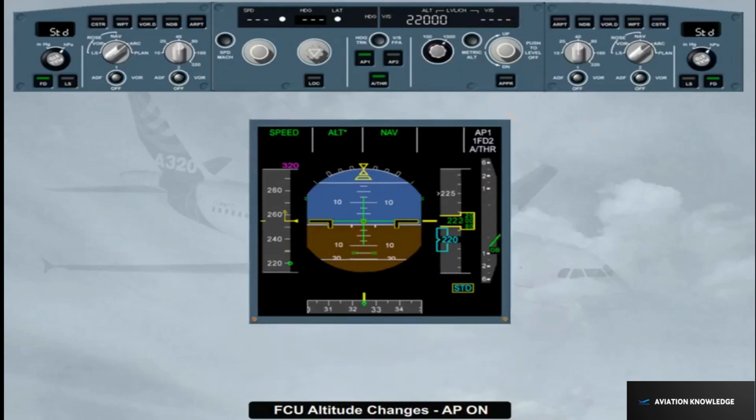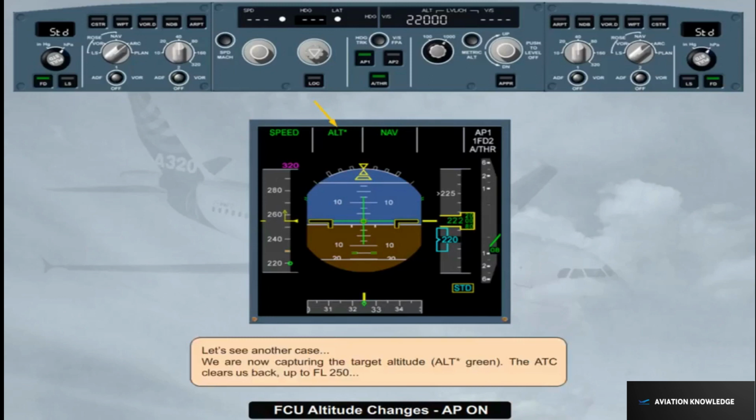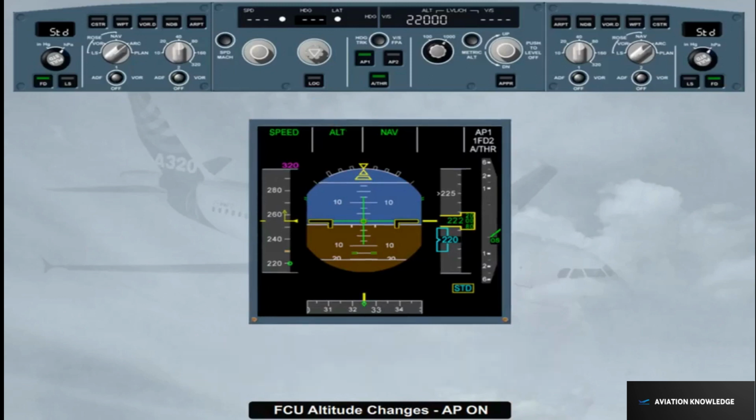Let's see another case. We are now capturing the target altitude, Alt star green. The ATC clears us back up to flight level 250. We therefore select the FCU altitude target to flight level 250.